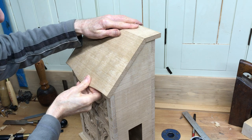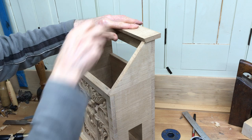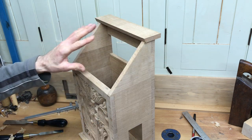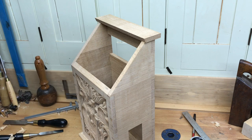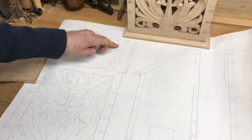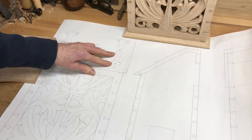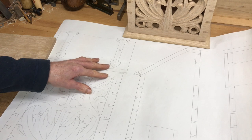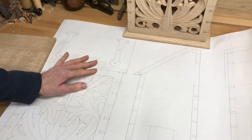So that angle's correct now. The back of this needs trimming down, so it's flush with the back. But I'm going to have to decide what to do about the hinges before I move on any further. Now these are the hinges that are on the original. I thought they looked a bit heavy and a bit clumsy looking. They look more like a stock item, something, you know, off the shelf.